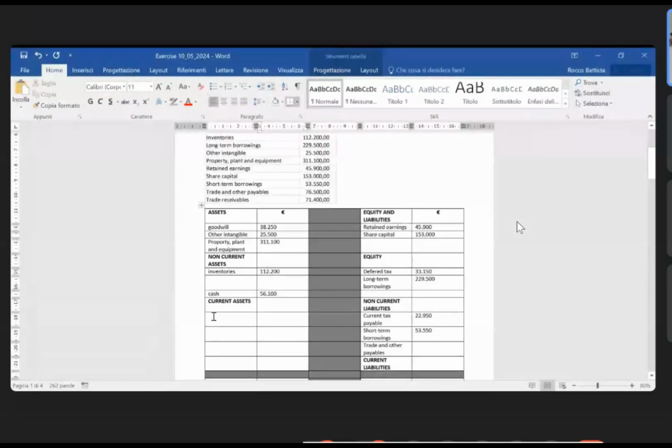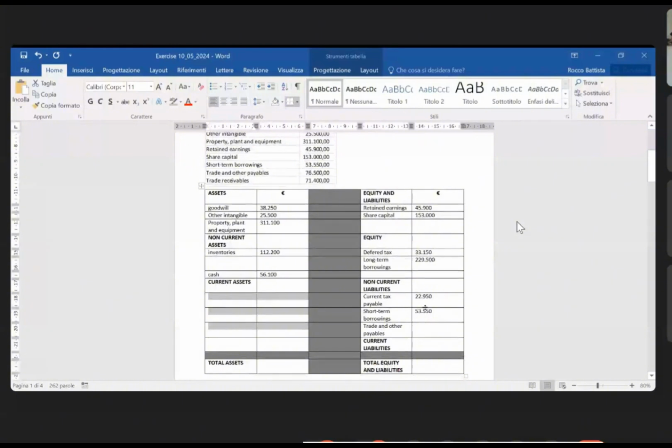This is the reason why I put the item down and not up. It's just because it's better when you finish the exercise, when you finish putting all the items inside the table, to make the subtotal sum. This is just the reason. I get it, sir. Thank you very much. Okay, you're welcome.